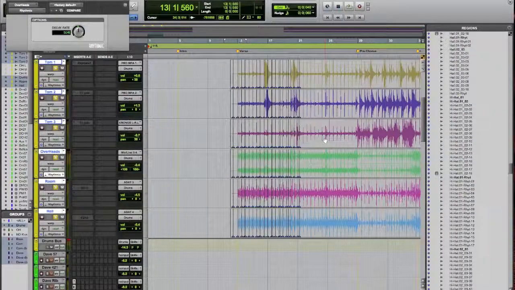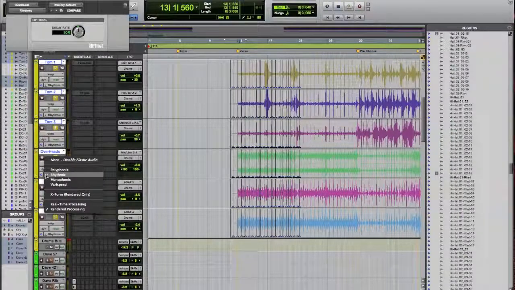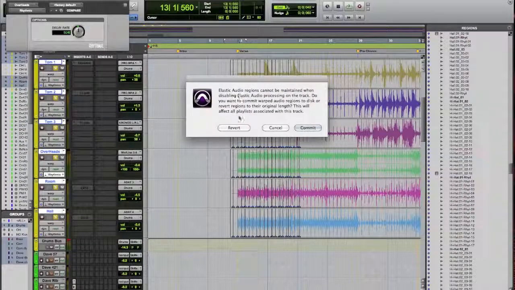And once you've gone through that step, the last step you want to do is turn off the elastic audio, because it's going to be a really big CPU hog and it's going to take up a lot of your resources, which we can use for plugins and other things. So once we've rendered the waveform, it's really important, we'll come back up and go to disable elastic audio. We'll then get this little screen that basically says it's not going to do anything until we commit our changes, because it needs to fully apply the effect.